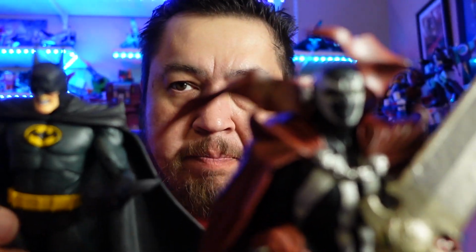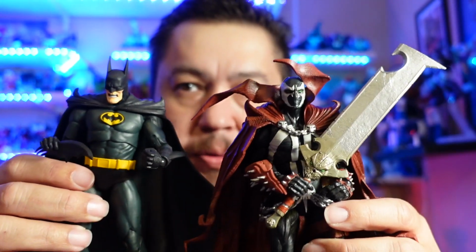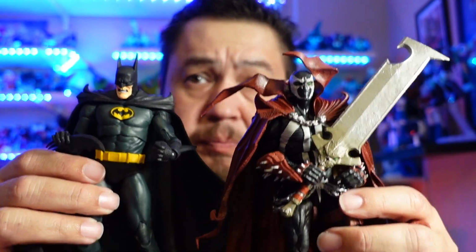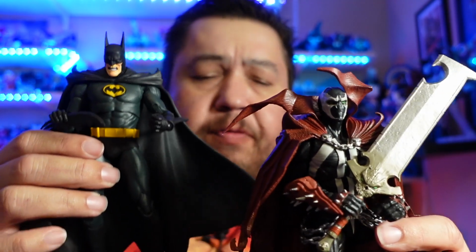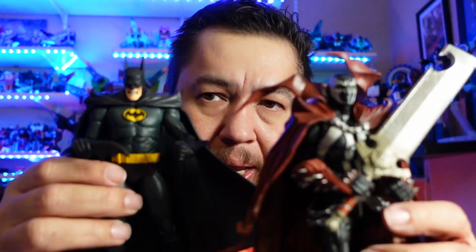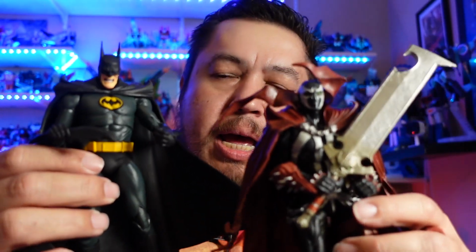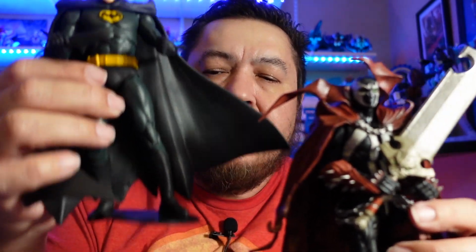And then Spawn. There they are, both of them. Both of these beautiful figures. Like McFarlane figures, they have 22 points of articulation. However, the capes get in the way of the articulation on these guys. So I'm going to knock off some points for that because you can't really get them into cool poses because the capes kind of get in the way. But other than that, very cool.